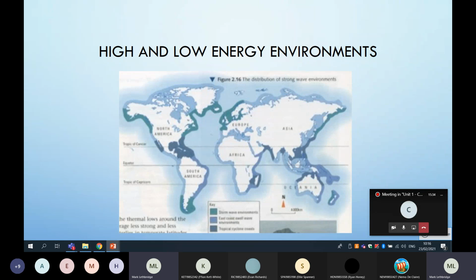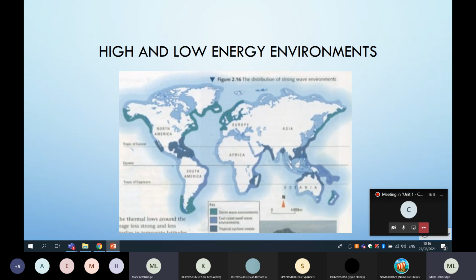What you then have in terms of that middle blue off the coast of South America and also in and around the South Pacific is what we call an east swells or an east coast swell wave environment. What we mean by that is that these are areas that will get dominantly lower energy in terms of their coastlines, but again, it will be relatively constant.